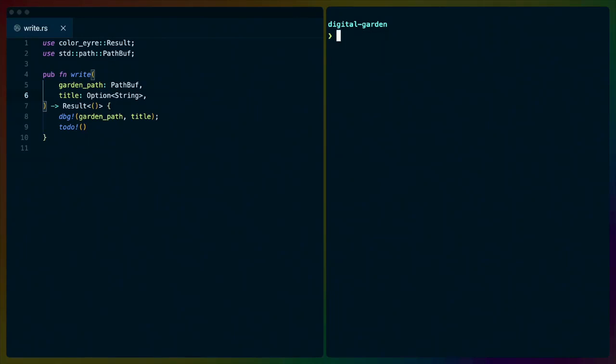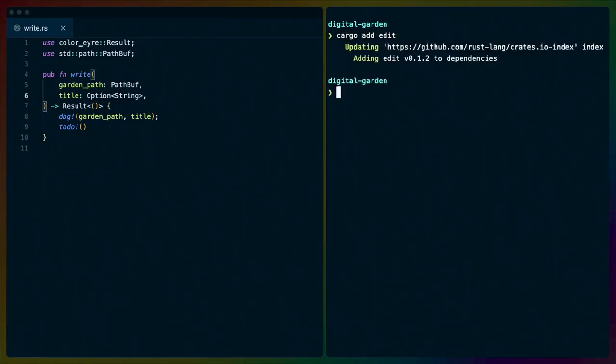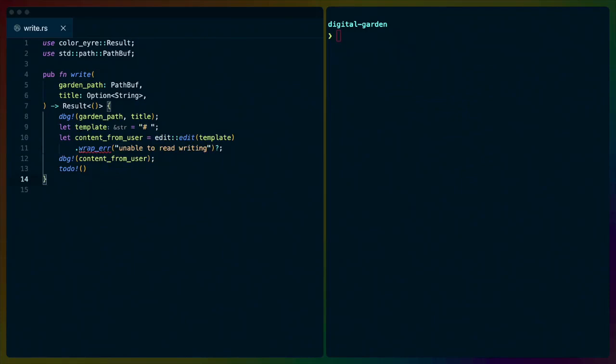In Rust, there's a crate that handles not only EDITOR, but also various fallbacks per platform. We'll take advantage of edit to call out to the user's choice of editor. The quick usage of edit, shown in the documentation, allows us to call the edit function with a template, and then it gives us back the data the user wrote, which we're debugging here. Note that the WrapErr trait is not in scope, which is why we're getting an error here.